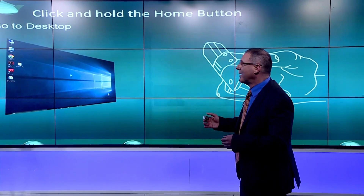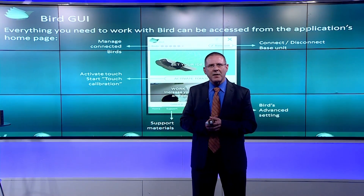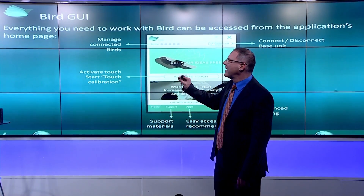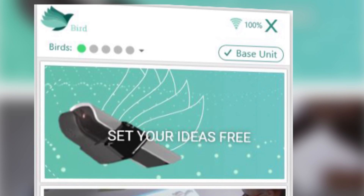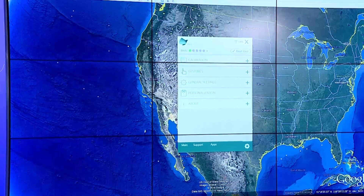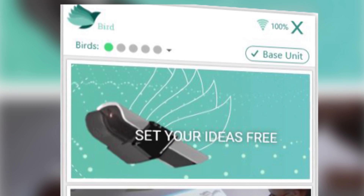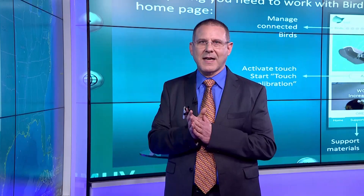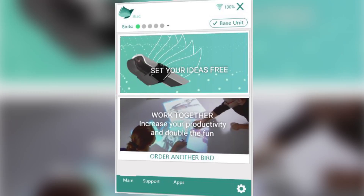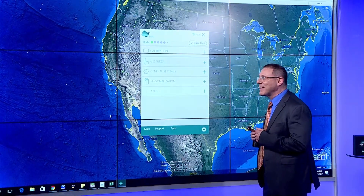Let's take a look at the GUI. First of all, you're never more than three clicks away from where you need to go, and in most cases even less. At the top we see all of the connections — on the upper right, we see the base unit and a check mark indicating it's connected. On the left we see how many connected BIRDs we've got. The active BIRD will have the circle filled in; non-active ones are just outlines. There's also a link to advanced settings, a support button for videos and guides, and an apps button for recommended games.